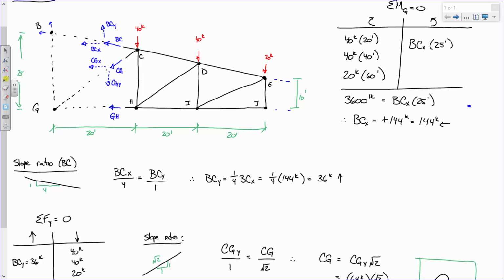I don't think that's what your natural instinct is, and it's going to require a little bit more geometry. And it's not difficult. You can figure it out. I just don't think that's naturally what you're going to do. But you would do the problem faster, that's for sure. And if you did that, you would get ultimately that CG is 90.2 kips, or 0.5 kips. Did that answer your question?